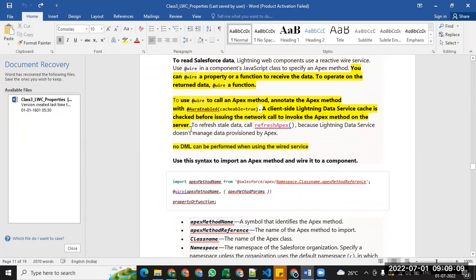So to use this wire property or function, we need to mention @wire and call the Apex method.